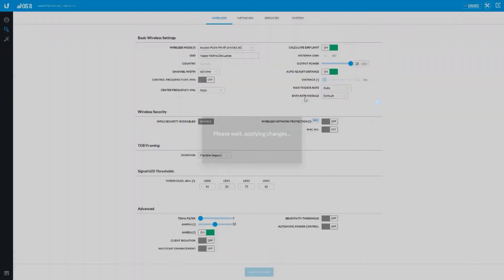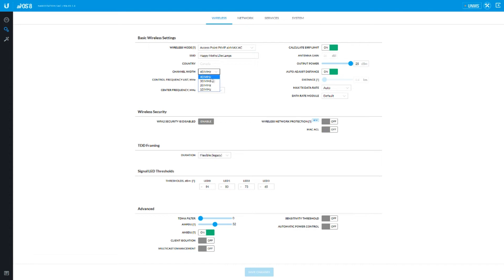This is set for Canada. Let me show you a couple of new features. This guy here — the wireless network protection — is a pretty handy little feature. Basically it's one of the things that helps mitigate the D-auth attacks. Little hackers get on there with some tool — I can't remember the name at this point — but you can actually really hammer somebody's radio and kick everybody offline. Another neat little feature — let's go to fixed eight millisecond timing. This is your typical setting on most towers unless you're actually offering tiered packages.